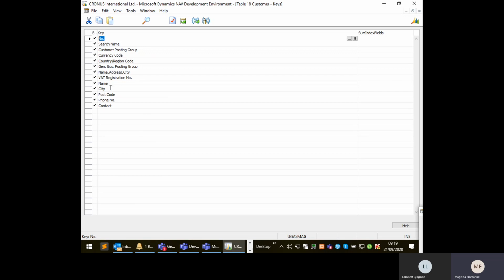Having up to 40, you see how many keys are these? 1, 2, 3, 4, 5, 6, 7, 8, 9, 10, 11, 12, 13. I don't know whether you can have more. These are 13. So if I want to add more, what is 40 minus 13? 27. So I can add 27 more keys here. If I exceed 27, the system, I think, will complain, but we will try that out. Then a primary key.